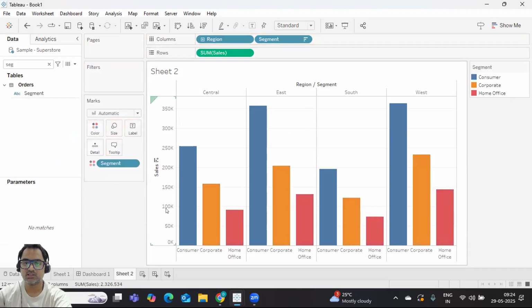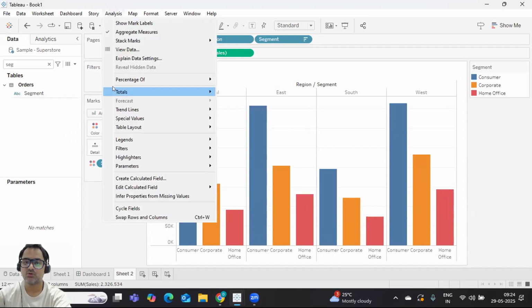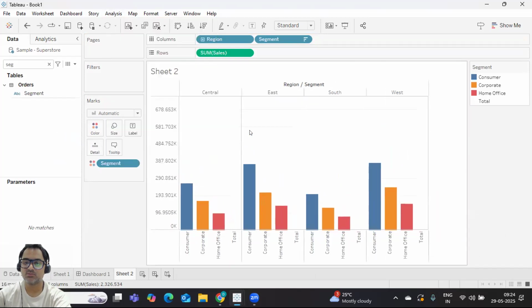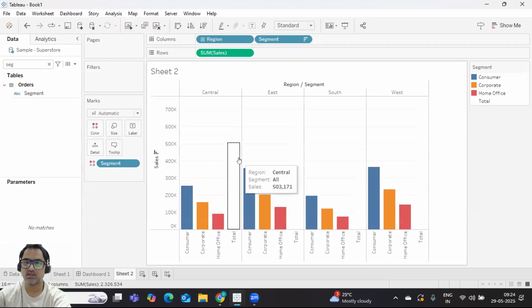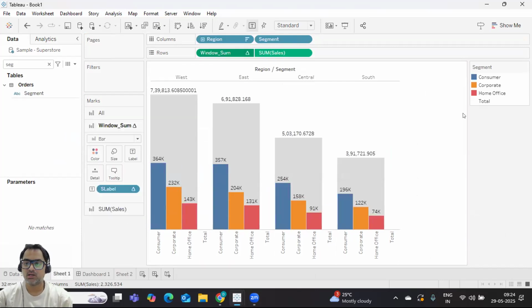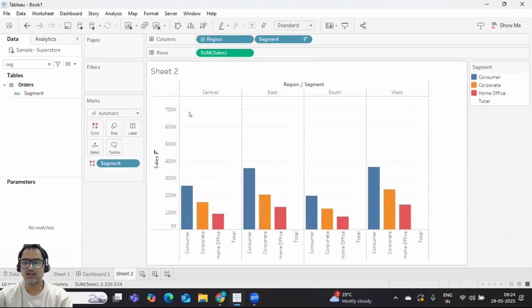Now for each region we have colors here. What I'm doing is leveraging the concept of adding totals here because I want one space. That's optional, but if you want to do it, you can simply click on Analysis, go to Totals and click on Add Subtotals. You get one standard bar here. Because I've already colored here in white, it is by default taking that in white color. That is simply your total part.